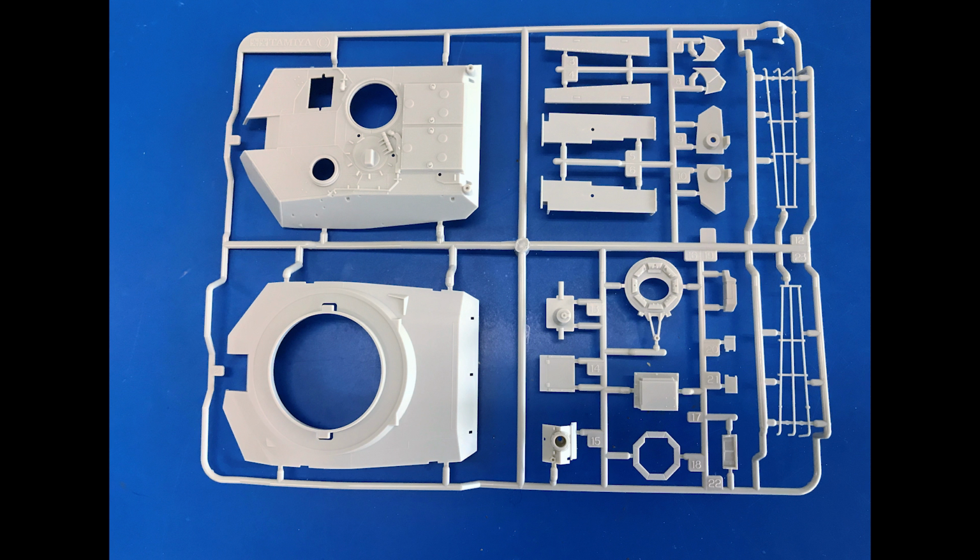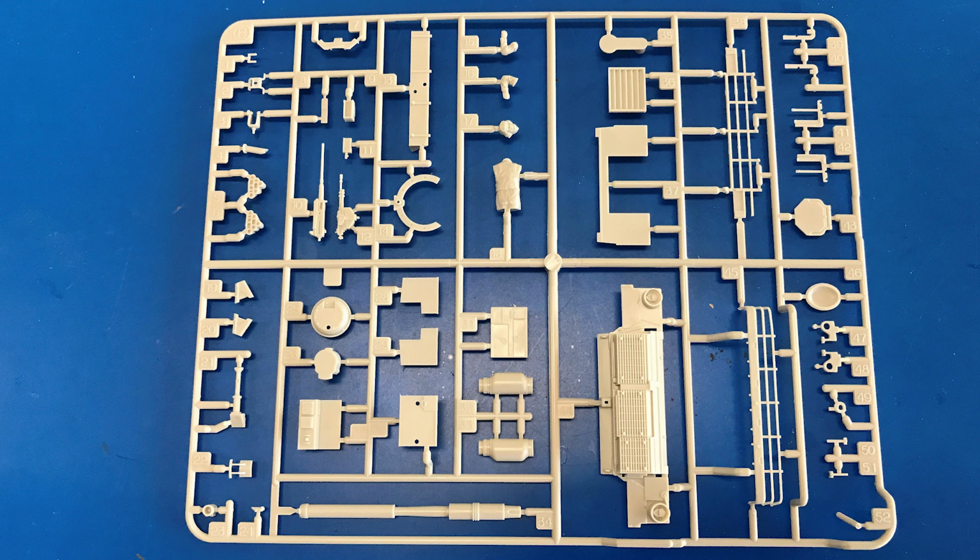To start the video off, I'm just going to show you the basic sprue setups. There's only 5 sprues in the entire kit, but this way you'll get an idea of what each one of them look like.